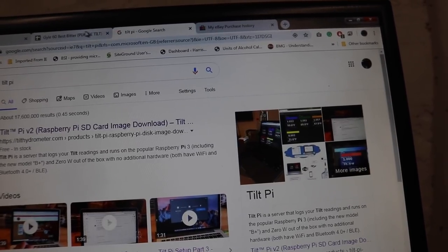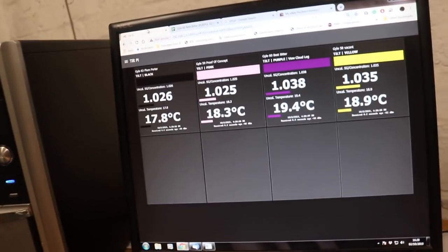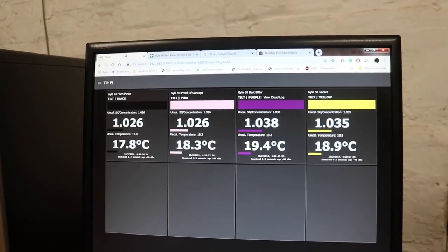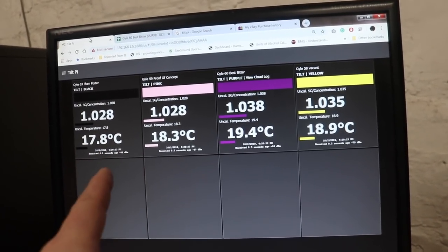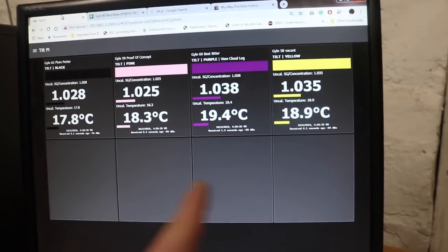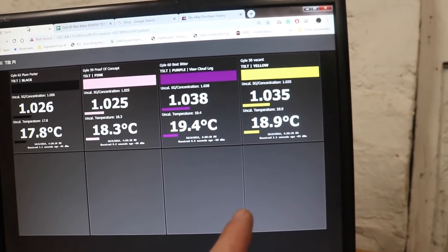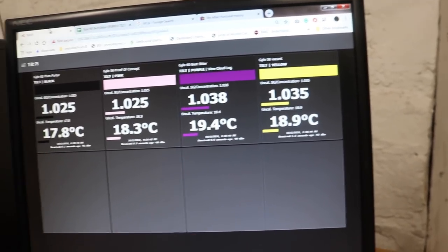And then coming across here to the Tilt Pi, this is obviously on the Wi-Fi network. So what I've managed to do is log in to the IP address of the tilt, which is hung up over there, and the Bluetooth signal is powerful enough for it to capture all of the tilts in all of the tanks. So if I add another four tilts, which I absolutely intend to do because this is awesome, then we'll be charting all eight tanks and their gravities and temperatures from this screen.